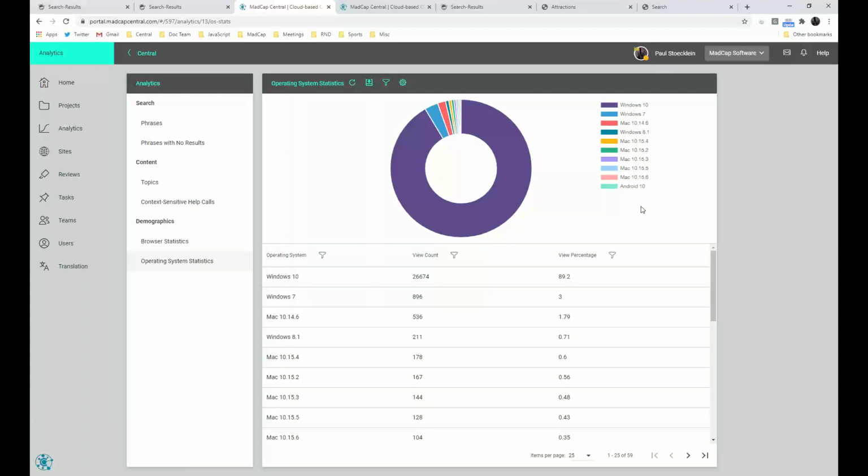So people might be thinking, hey, we don't need to support phones. Well, this tells you if, in fact, some people are looking at your documentation on a phone. And so you maybe need to consider your content and make it responsive. Use responsive layouts and responsive conditions so that when people look at it on a small screen, it looks appropriate for that as it does on a big screen, you know. So yeah, those are the reports.